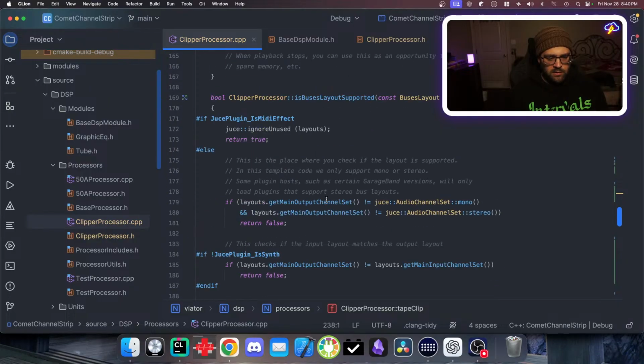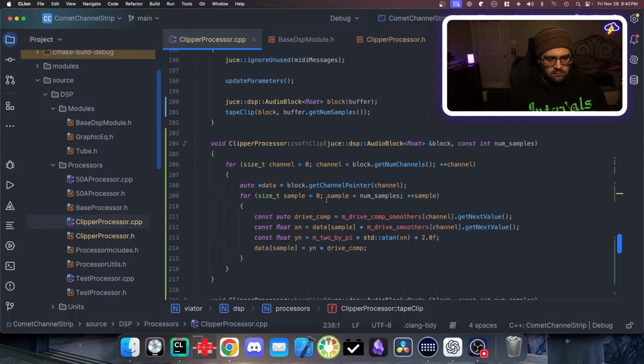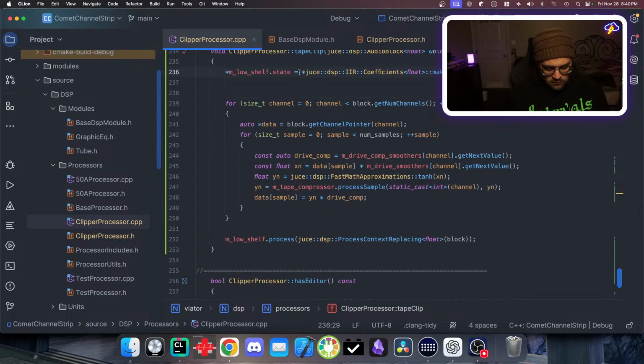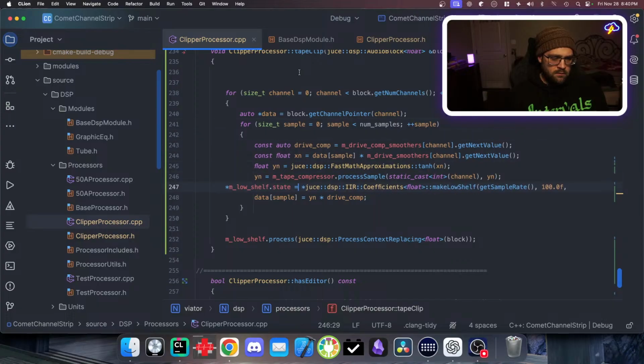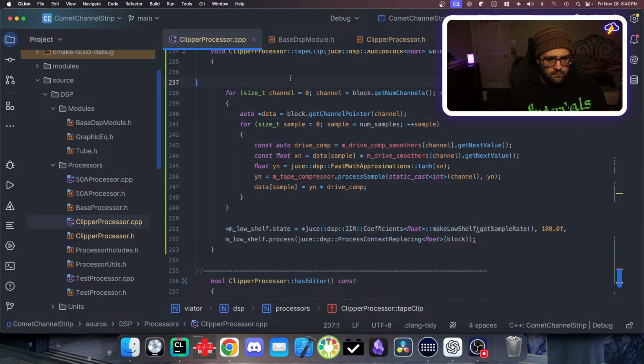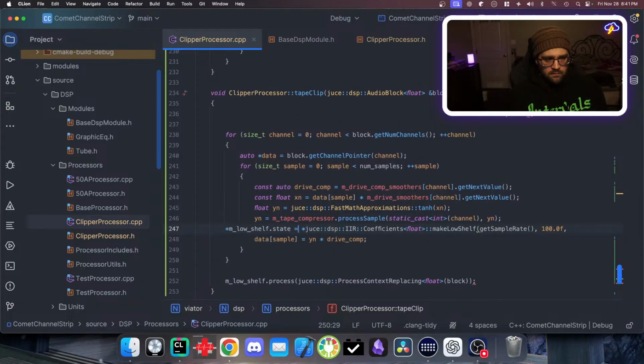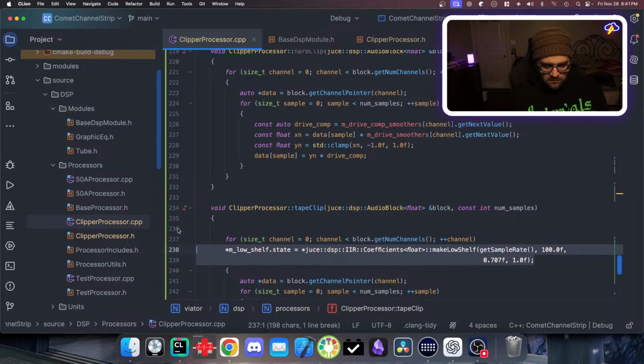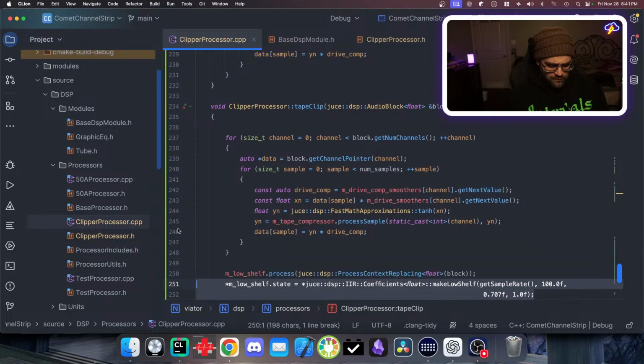Low shelf, prepare. Oh. Gotta take the whole thing. Okay.